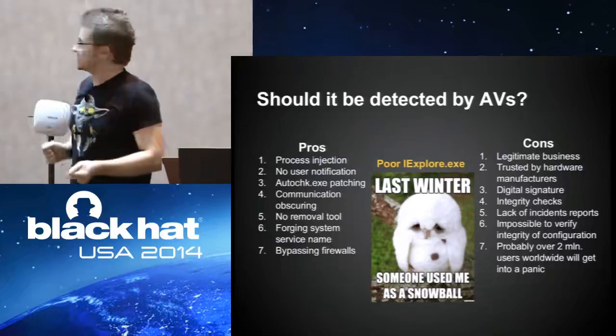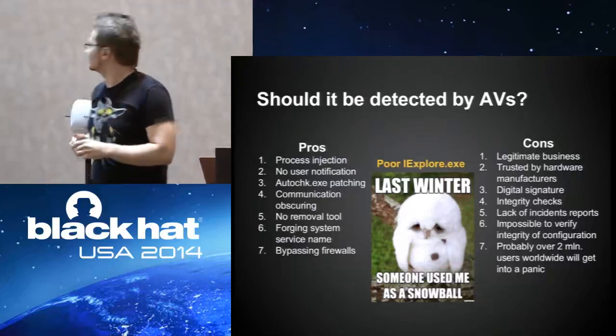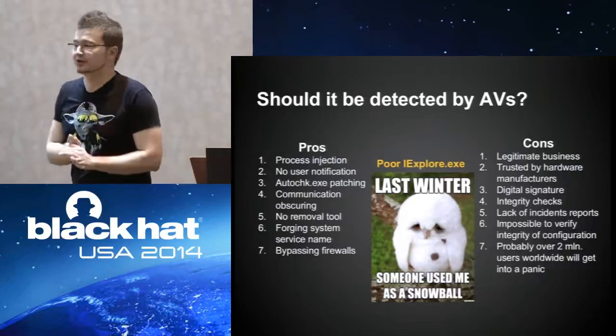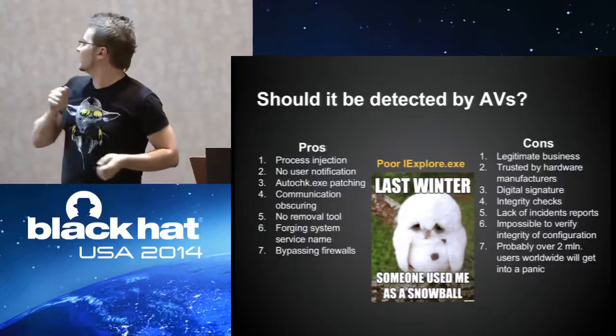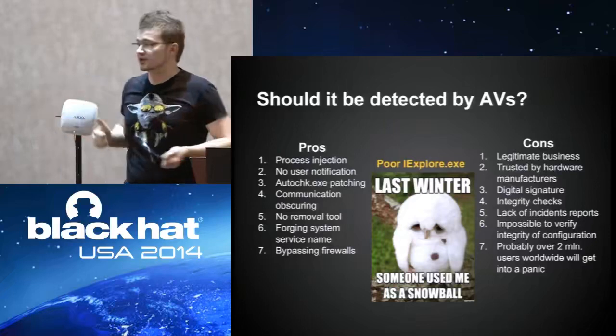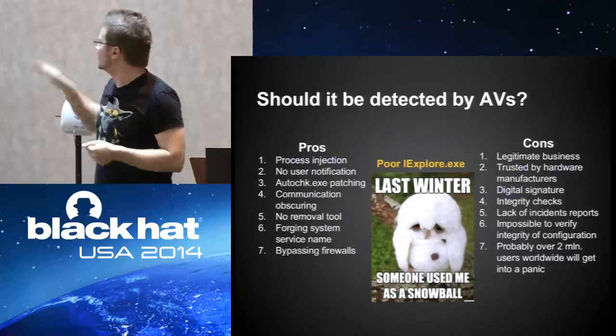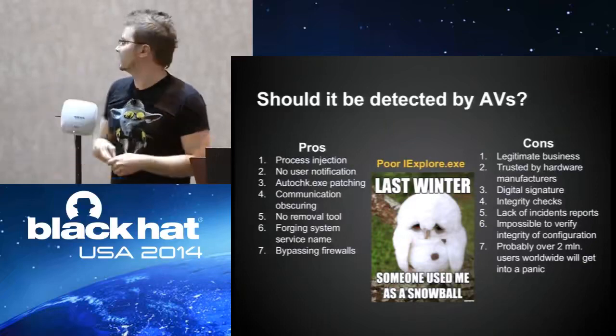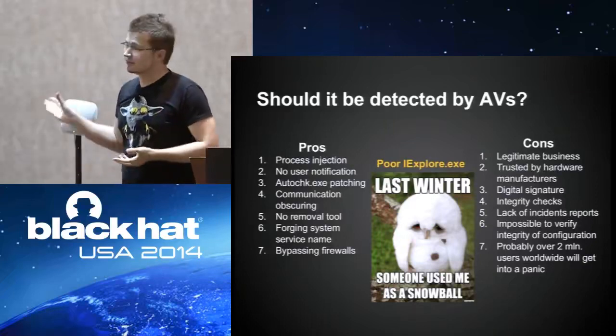The pros, some of which you learned: process injection. It has no user notification. It doesn't show anything to the user. It's completely hidden. It does auto-check except patching, which is not normal, as I told you. Communication obscuring. The protocol is pretty heavy and hard to analyze. It has no removal tool.